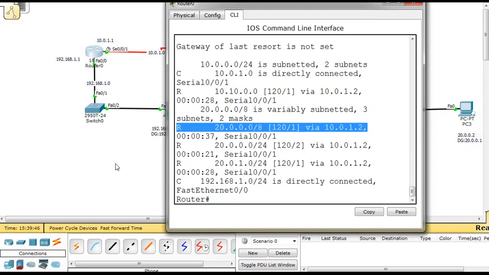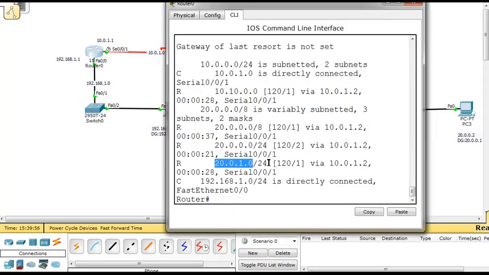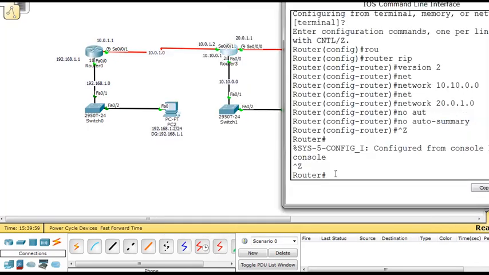Okay, and it has also learned about 20.0.1.0, which is this IP address. So it has learned about this one, and this one. Okay, and of course, all those three are learned via the 1.2 IP address. That's what we see here. Similarly, let's verify on this routing table.